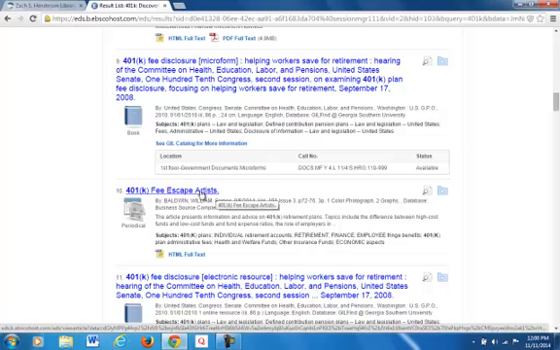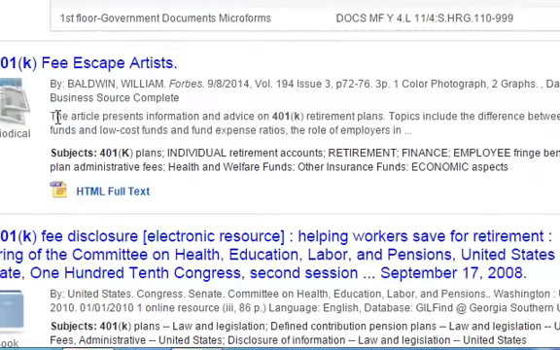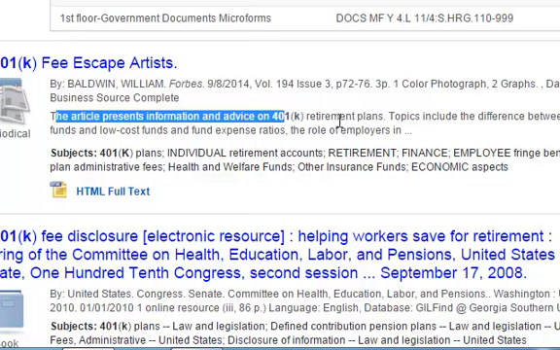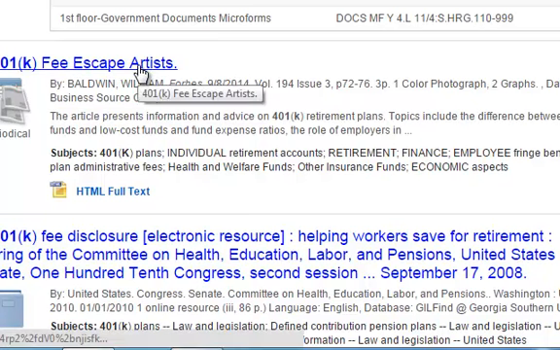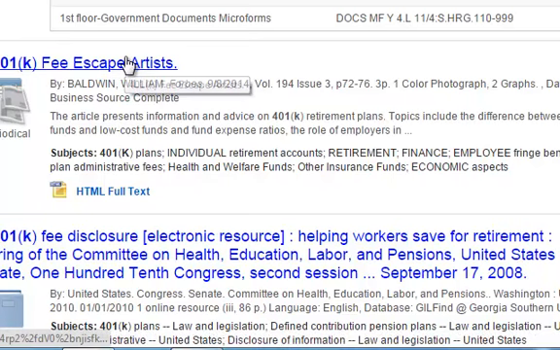I'm going to choose the second article, 401k free escape artists, because the information prior to clicking on the link says that it presents information and advice on the 401k retirement plans.